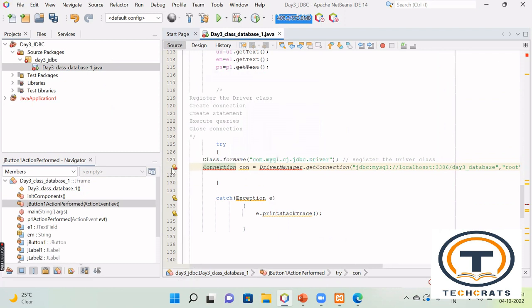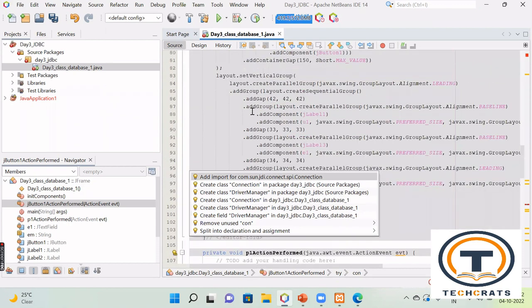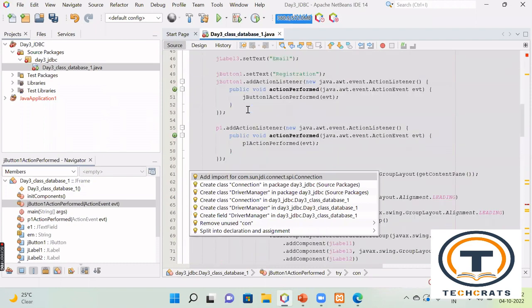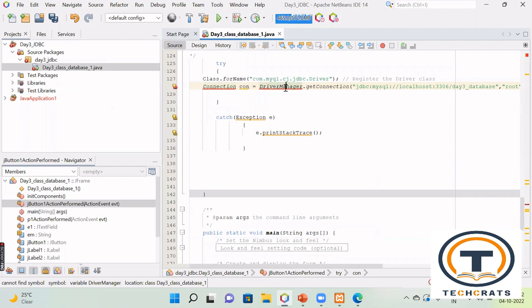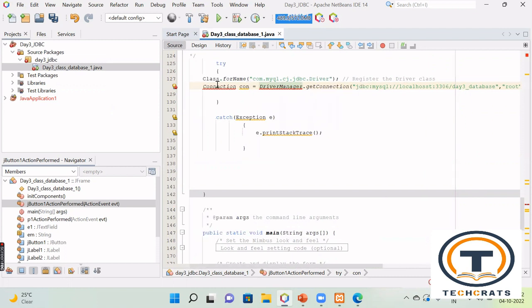I can see what exactly they want. They are saying you need to import Connection. Very carefully you need to import it. Basically, we are using this and we need to import it.